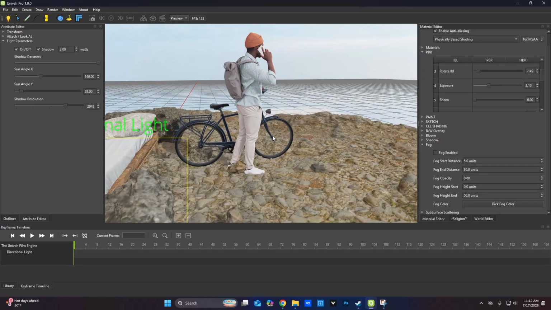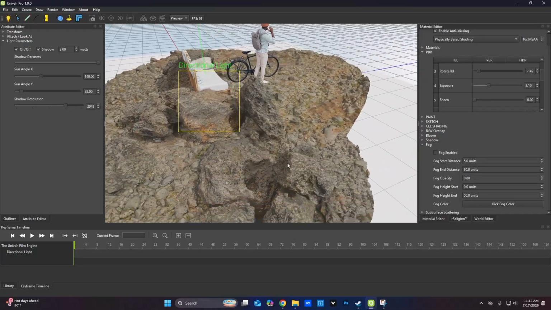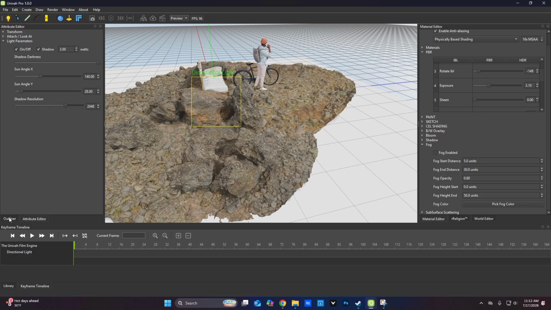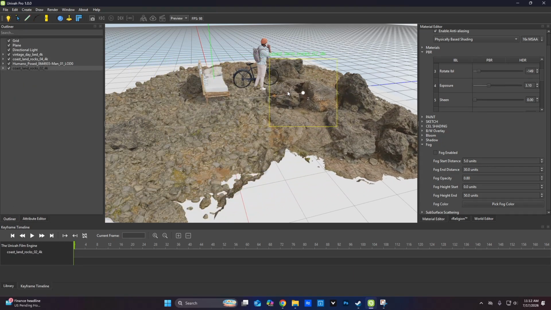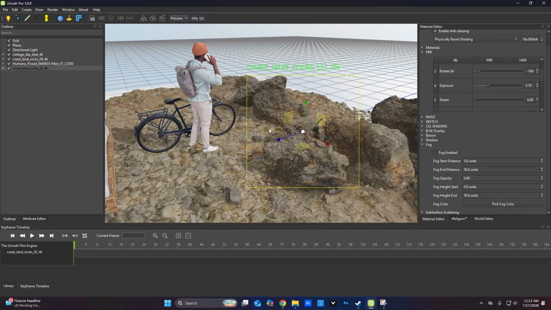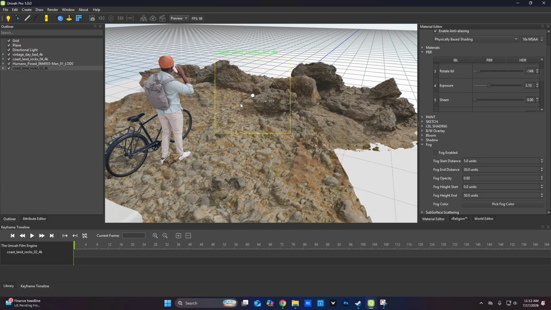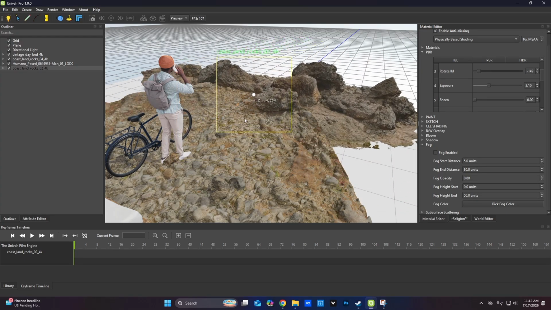All right, so this looks good. And again, everything that you're seeing in the scene, with the exception of the man on the bicycle, that is part of Univah. He comes with Univah in the library. Everything else in the scene, I downloaded from polyhaven.com.